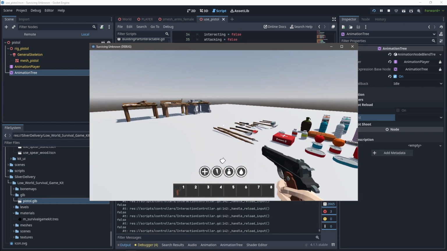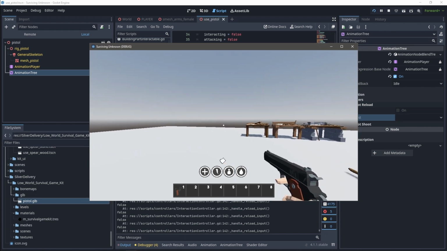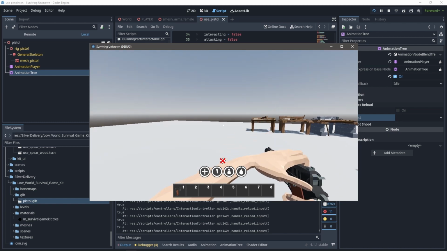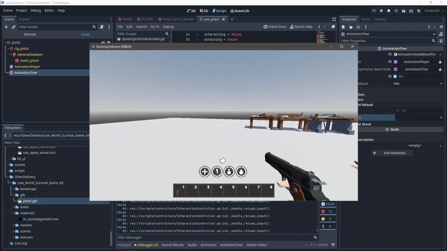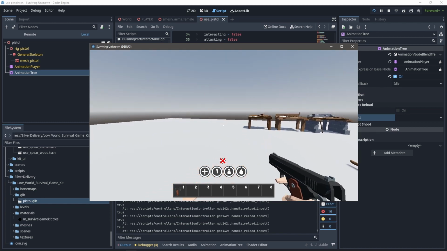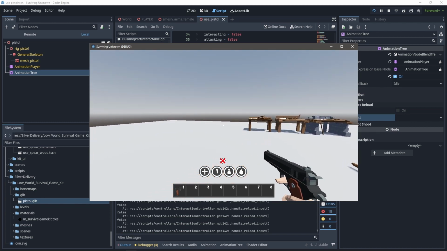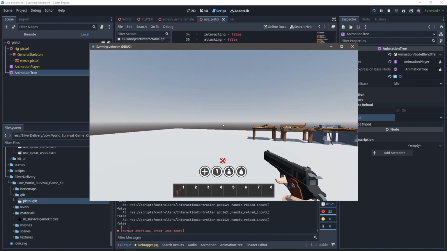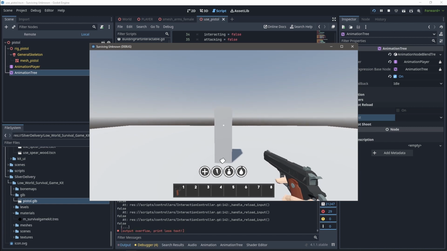I'm sorry, the debugging is going crazy, but if I shoot a bit maybe, then reload. And yeah, now I can reload again. I don't like how snappy it is. For example, you can see it just kind of freezes. So I'll be fixing that at some point. But it works. Cool. And we can actually shoot the enemy.